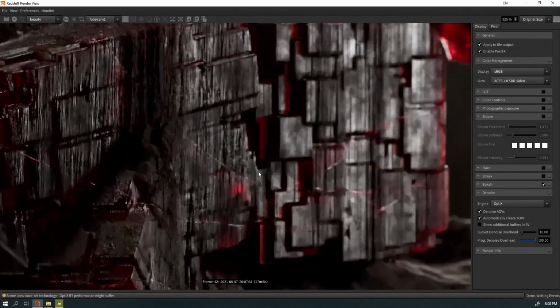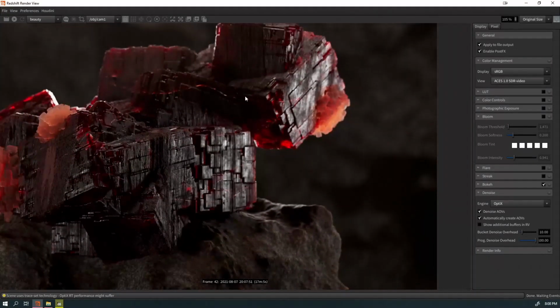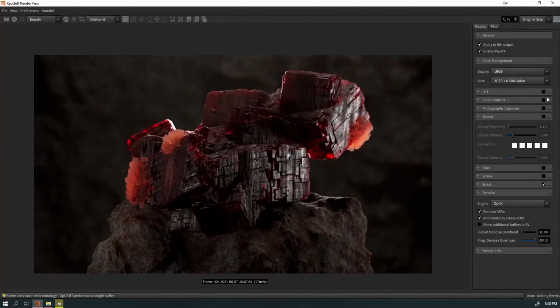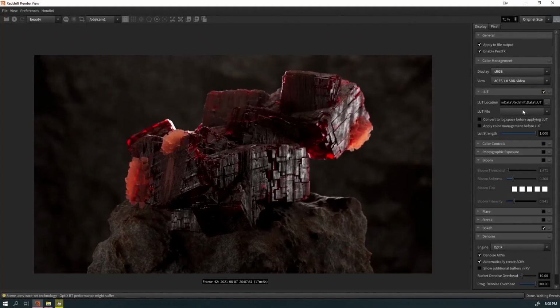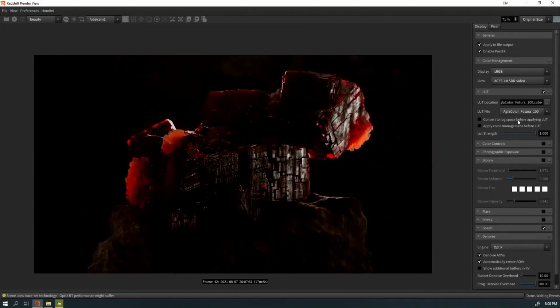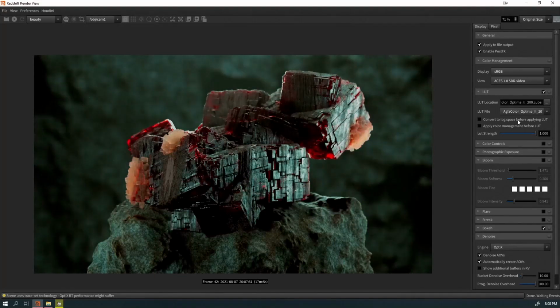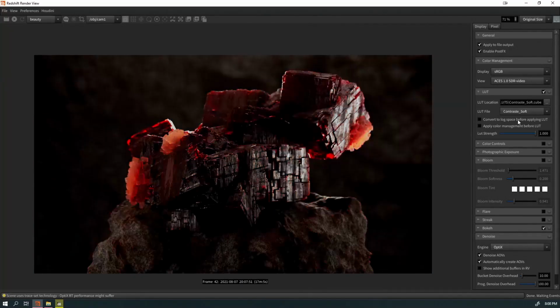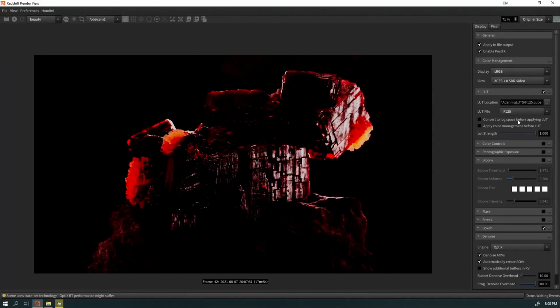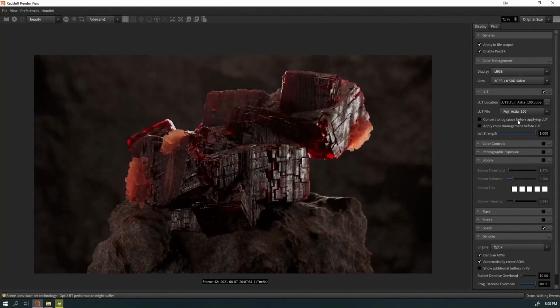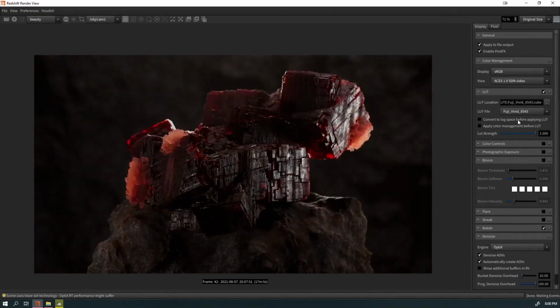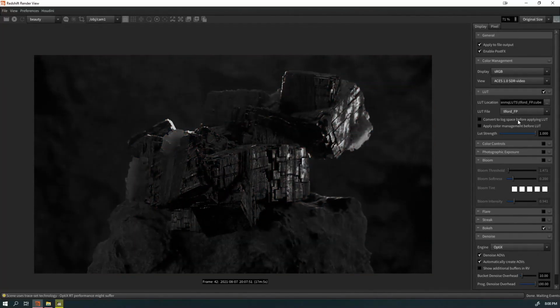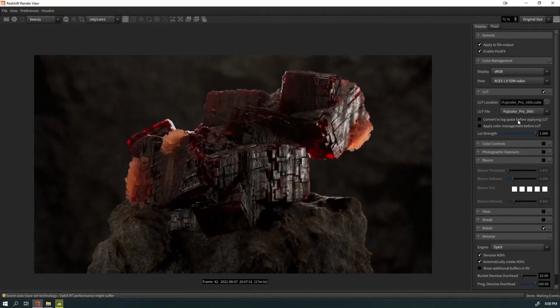I really like the colors here. I really like these cracks. They look so real. And you can just use some color lookups. There are some great ones in here. For example, this one looks nice. Also, maybe this one. I really like that. This one looks really nice. Depending on your taste and the color palette that you're going for. Of course, you can use different colors. I kind of wanted to go with red, but it's up to you.